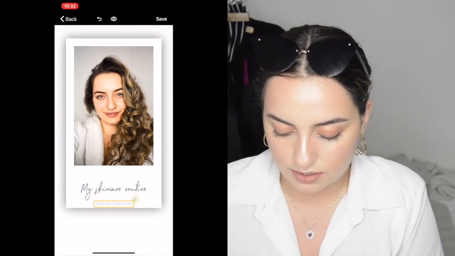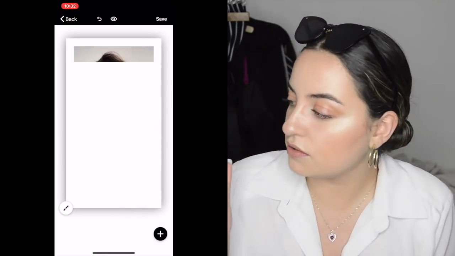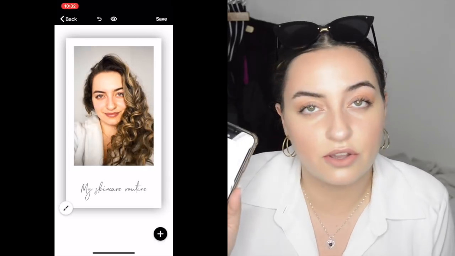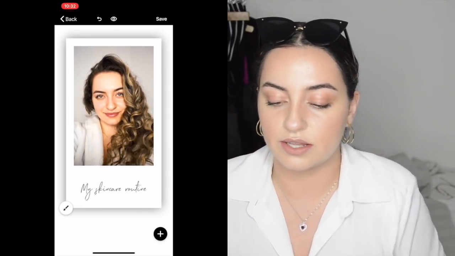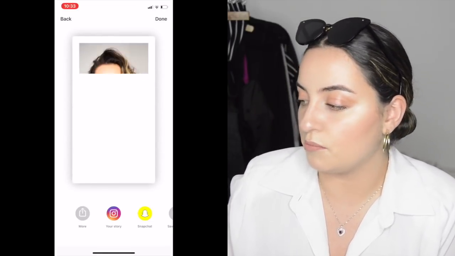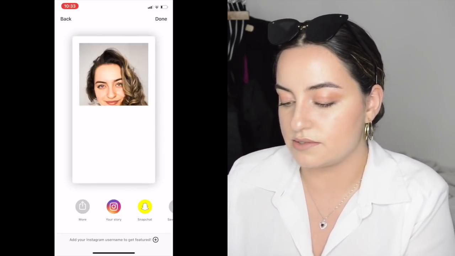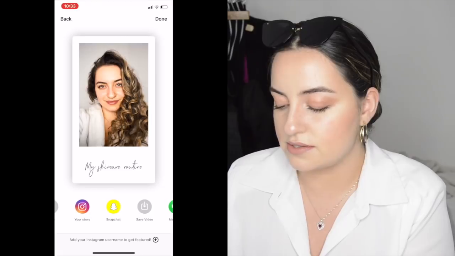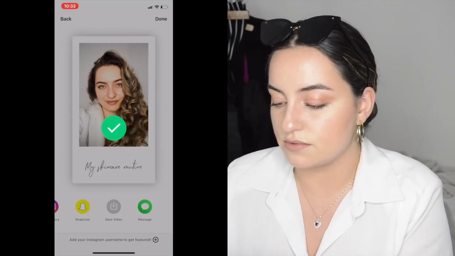And then I delete that little thing at the bottom, and here you go. You have your little Insta story video picture playing. Super easy to make, and then you can click save. And at the bottom, it'll show you if you want to save it to your Insta story, Snapchat. You can save and download the video, so we're gonna do that.